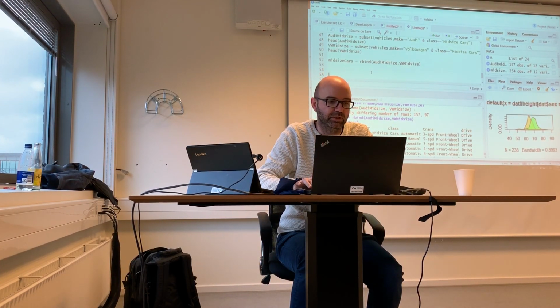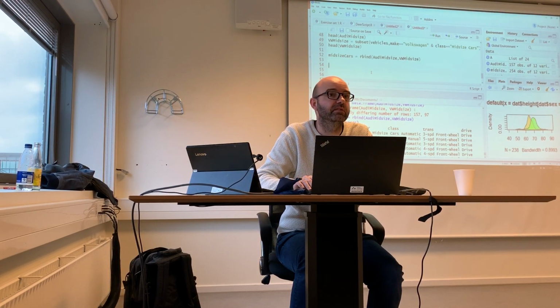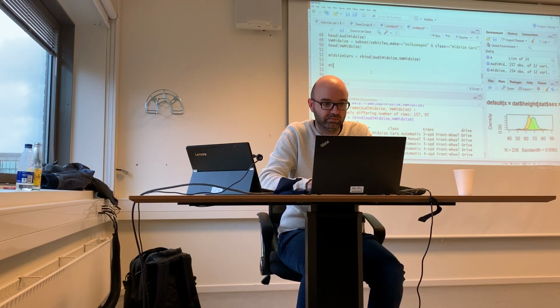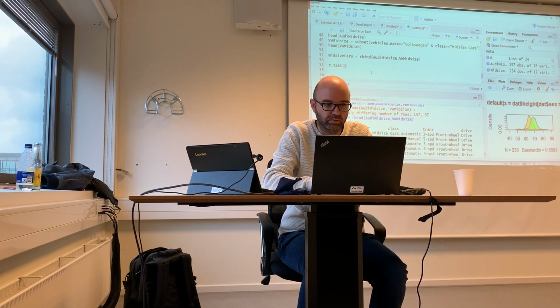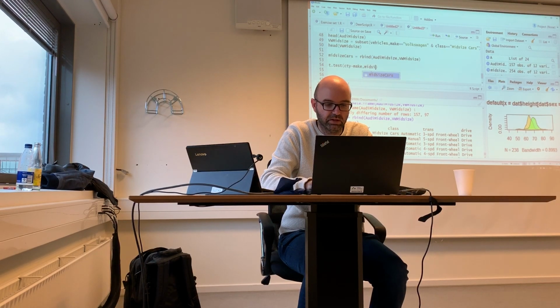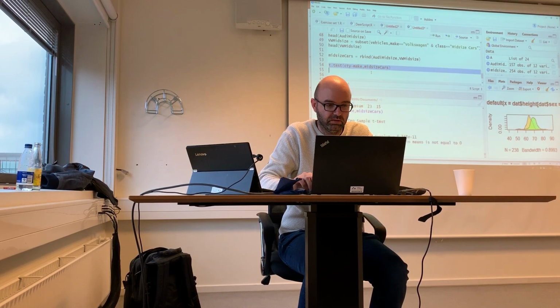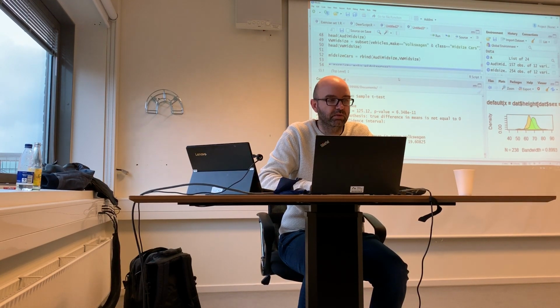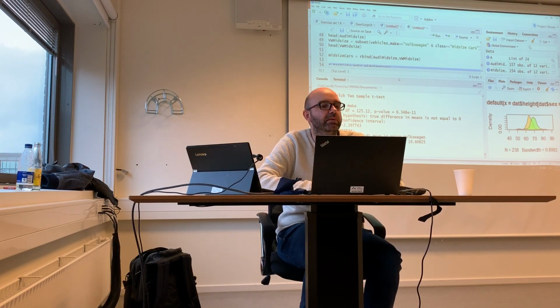Okay? So we can do a t-test. So we can now see whether Audi or VW is more efficient for city driving. Let's do that. Let's use the same notation. City fuel efficiency as a function of make. And the data we want to use is mid-size cars. Okay, so we've done a two-sample t-test, independent samples t-test, like we described in the theory bit.